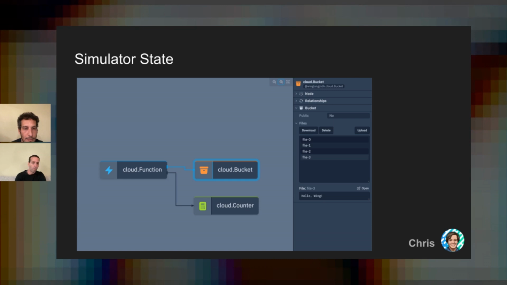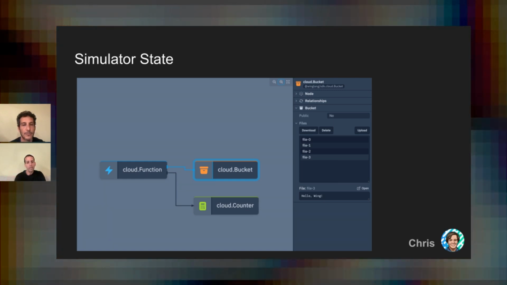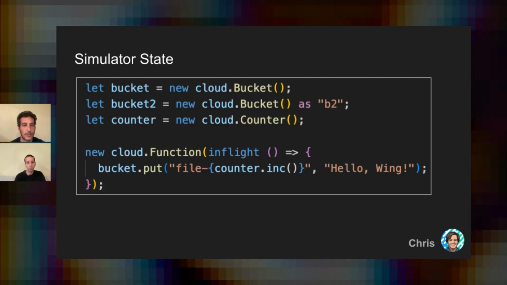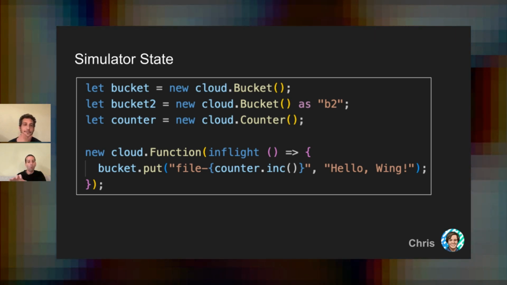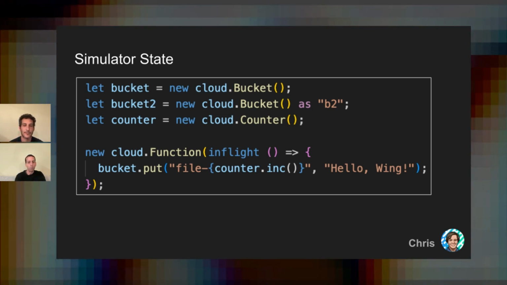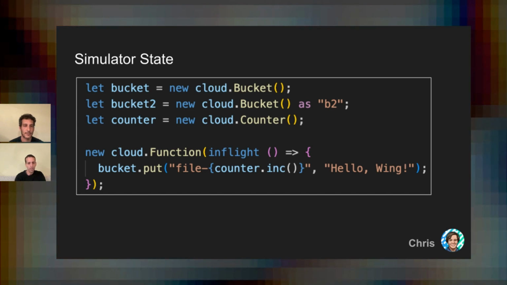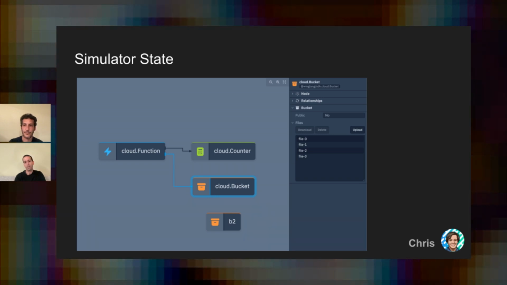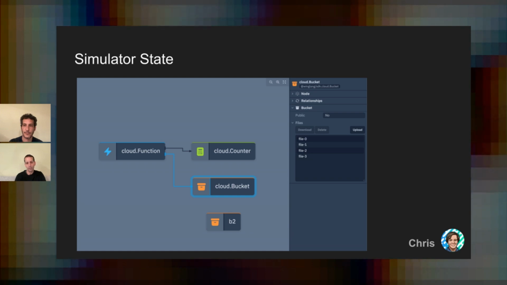Right before Chris's change, if I would make any change, for example add another bucket, as you can see, bucket number 2 here, then the whole state of the bucket would be erased, would be reset. Chris's change made it so that even though I add the other bucket, the state that was inserted previously remains.